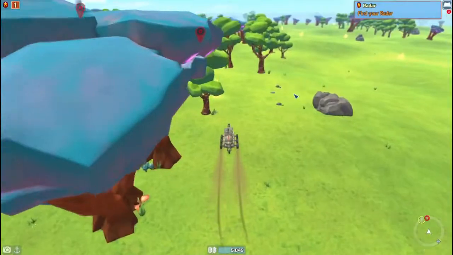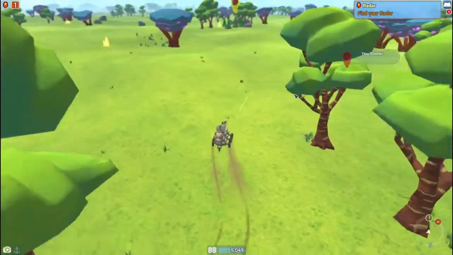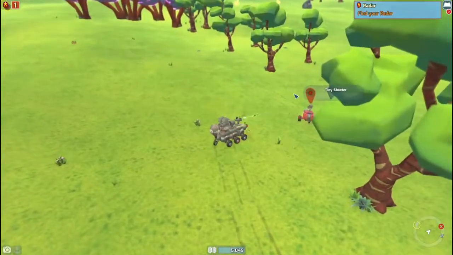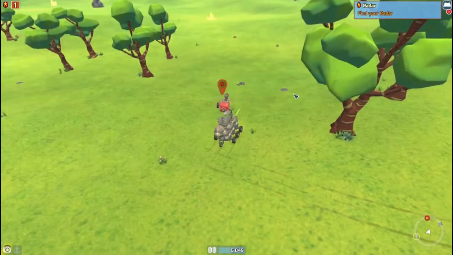Oh, yes. Hey, there is an enemy. I thought that there was a red question mark. No, that's an enemy. We can't use the power. Shoot, shoot, shoot! We need that.